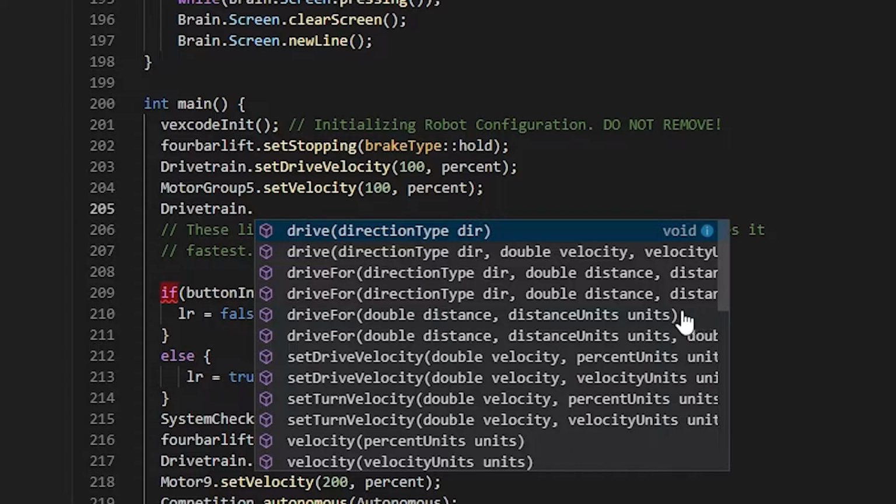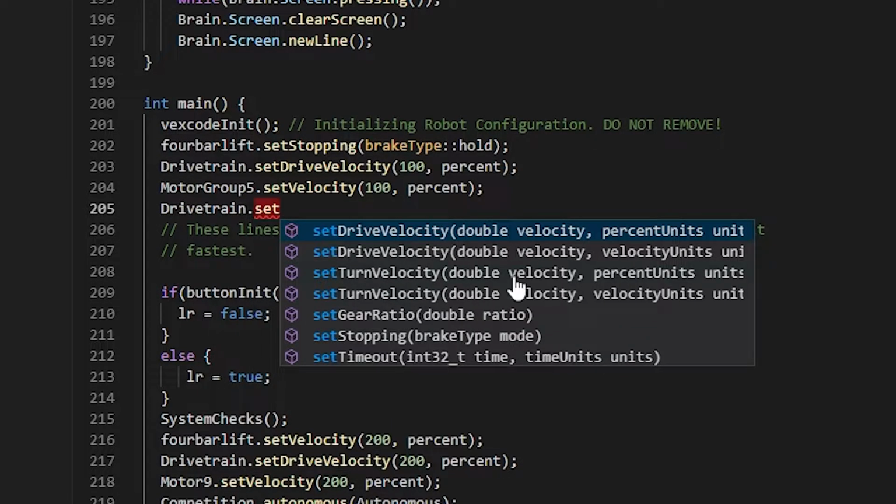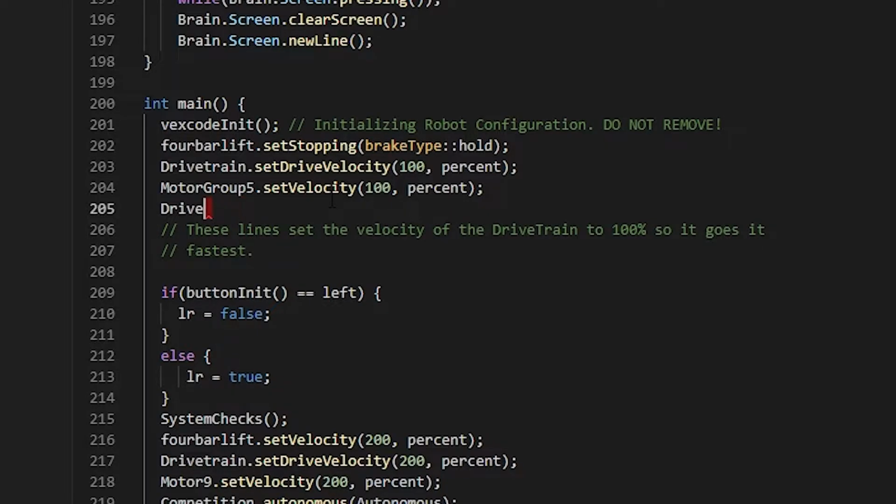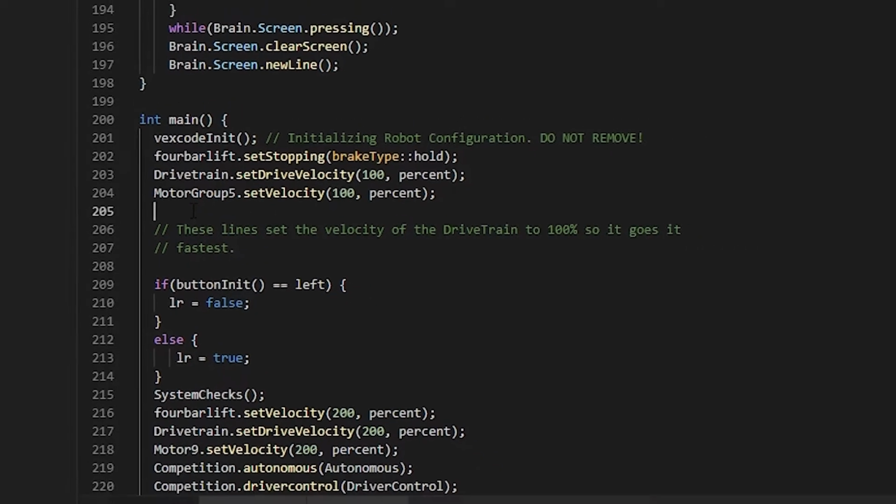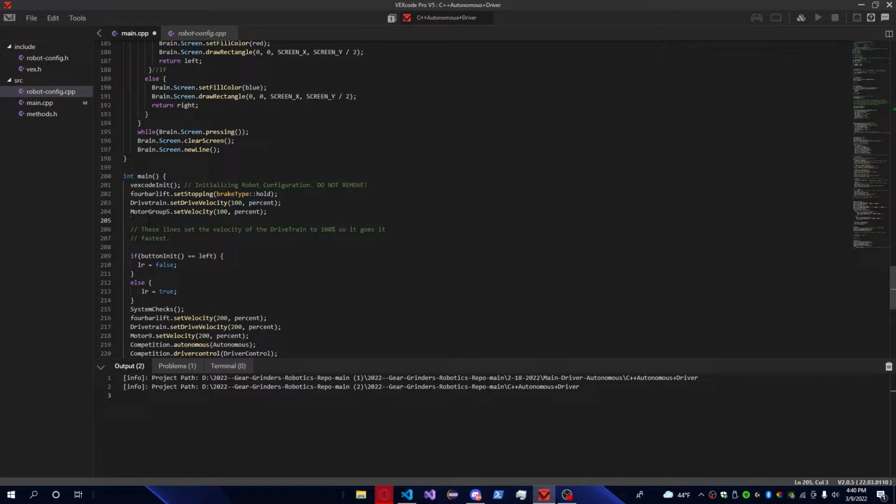Because if you do drivetrain dot, you either set the whole thing reverse, or you reverse the whole drivetrain and make the whole drivetrain forward. Have you ever wanted to access each individual motor in the drivetrain? Well, this is what this tutorial is about, and you can access individual motors in your drivetrain.